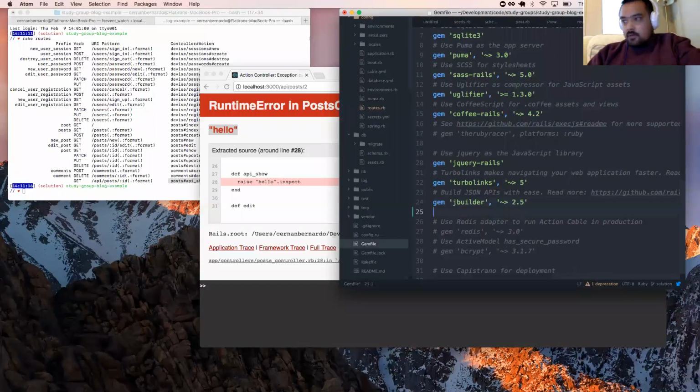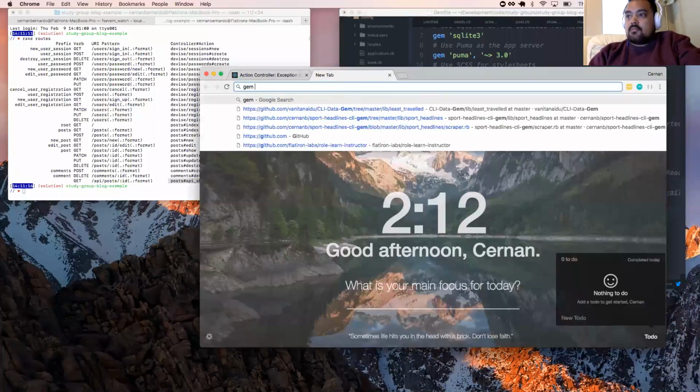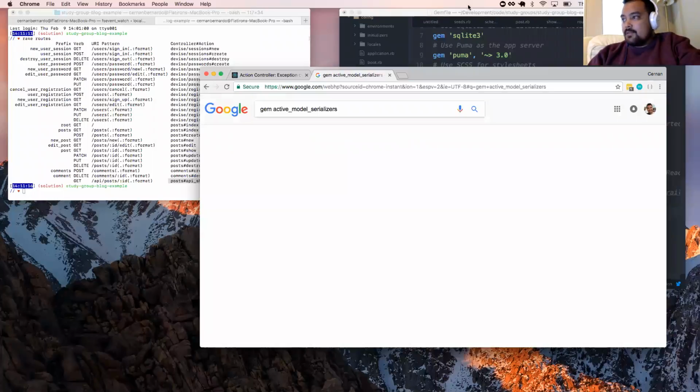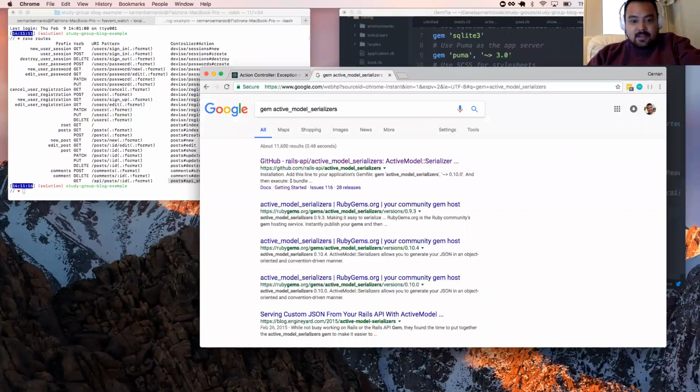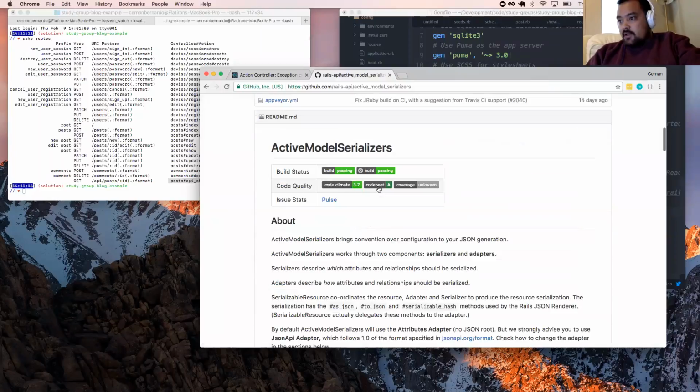I'm sure you guys have probably worked with that gem before. Active model serializers. Oh, and I'm sure somebody just typed it in. Not jQuery Rails, but yeah, active model serializers is what we're looking for. So take a look at the documentation for active model serializers.